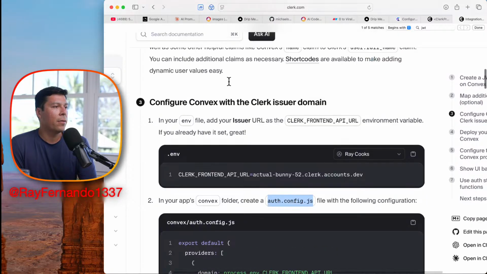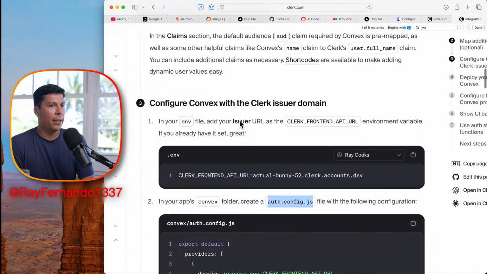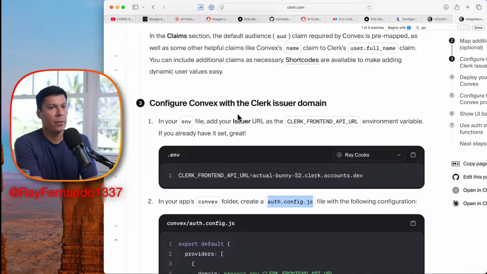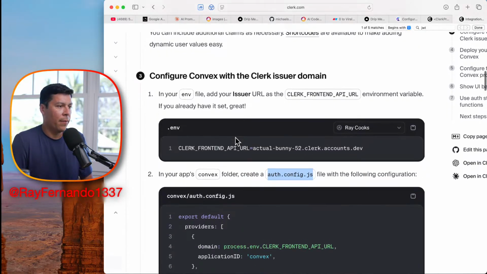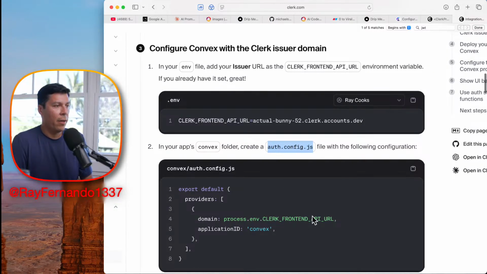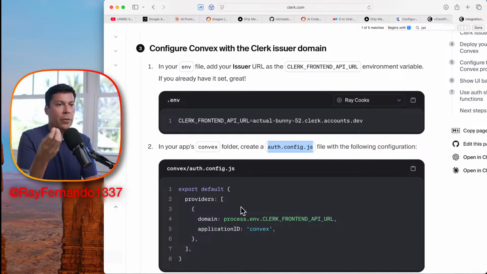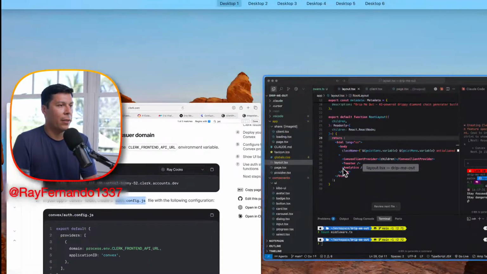So I don't think this is really clear. I think this would live on the front end app because the front end has to understand where it's talking to with Clerk, right? I don't think that involves Convex, but here's what's interesting. This environment key is in the Convex database itself. So I think this environment variable should actually be on the Convex side, not on the actual front end part of the app. Because if we're going to reference it in Convex and the code is deployed to Convex itself, it needs to pull that from its own environment variables. So I think that's what I'm going to go ahead and do.